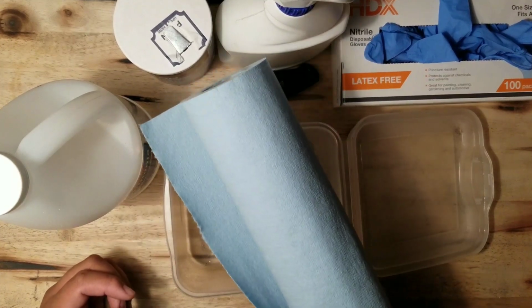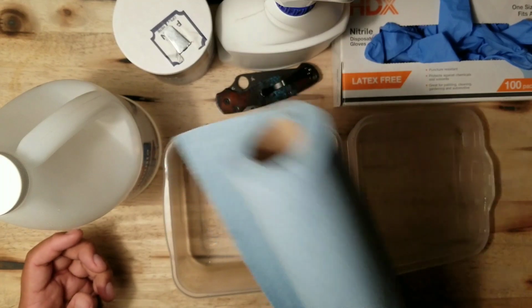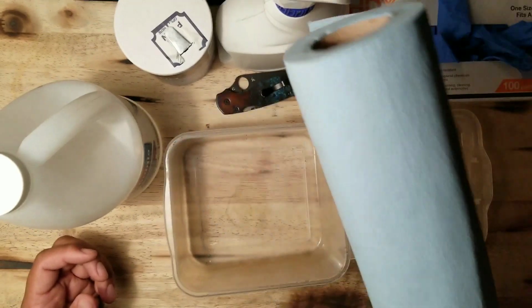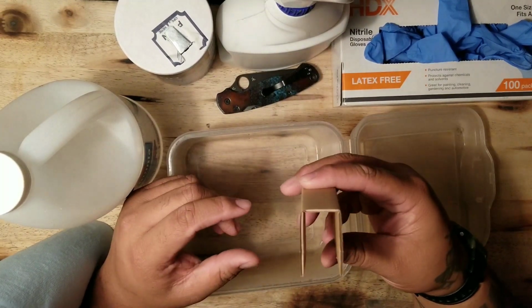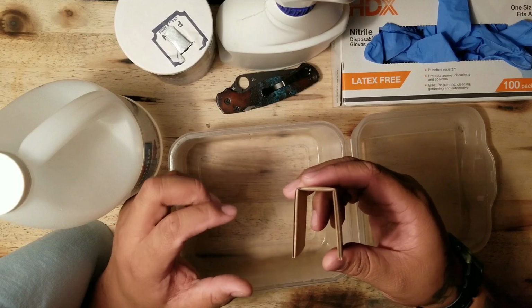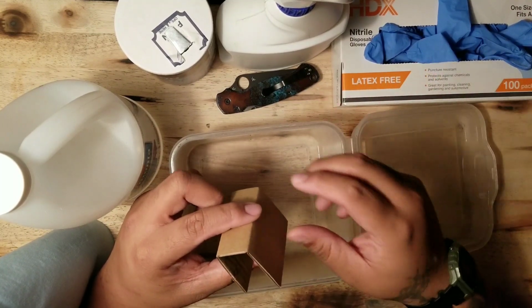You're going to need some shop towels. You could really use any kind of paper towel, but I just like these because they're thick and they hold a lot more liquid ammonia in the container. And then this is just really thick cardboard. You can use any material. Obviously, over time, cardboard's going to wear down because it's paper material and you're wetting it.